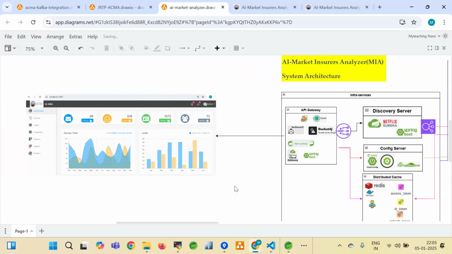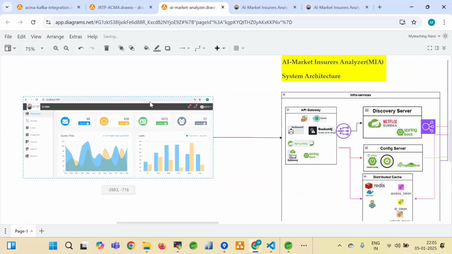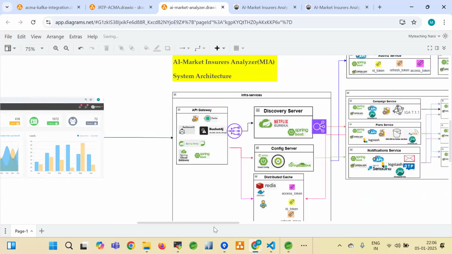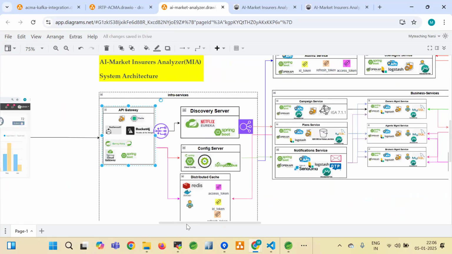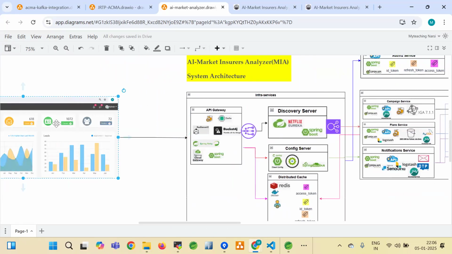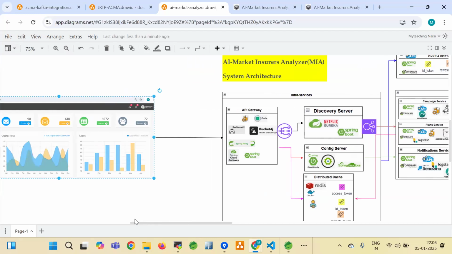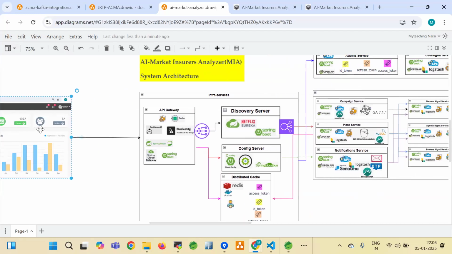Now, at the gateway side, we have a lot of things actually. At the gateway end, we will do a lot of things. All the services which are consumed by this UI will be invoked using the TLS protocol, and TLS termination will happen here.